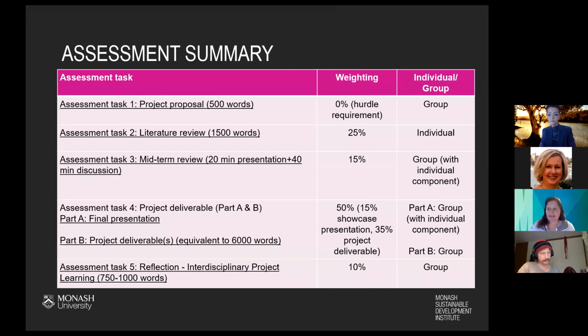I've got it lined up here so that it's got some tasks outlined, you can see down the left-hand side. And then the dates for semester 1 and semester 2 are put in the two right-hand columns. There's a bit of a lead time on the application process for this unit. That's partly because of the number of steps that are involved, and also because it does take some organisation on my end and the industry partners' side to develop the projects and to make sure that it meets their requirements and meets the university requirements as well.